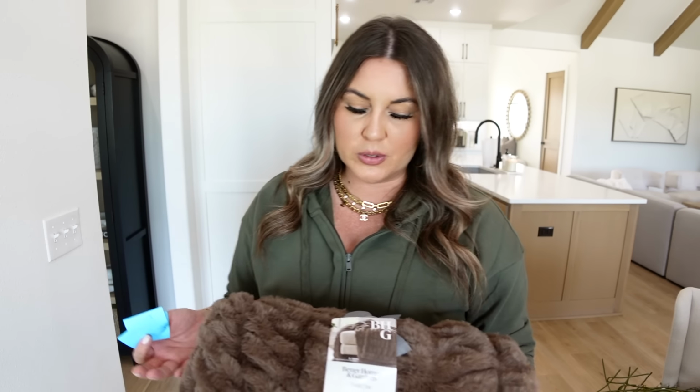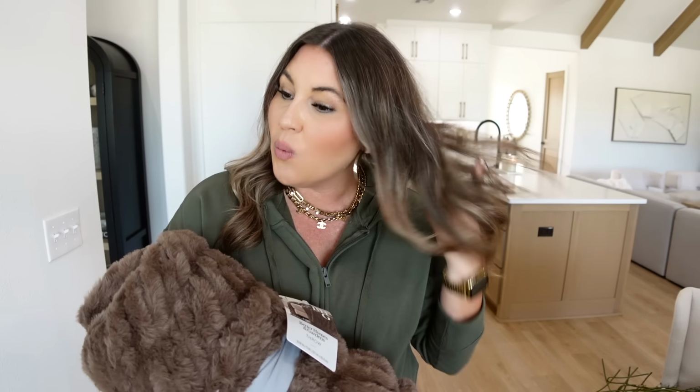Now this one I'm bringing my stickers out for because I did some research. So the day I was out shopping for a lot of this, we ran into West Elm, Pottery Barn, all those places. I don't always buy a ton, but I love to just see what's out and what people are gravitating towards, what the high-end pieces look like so I can find them cheaper. And I walked into Pottery Barn and I had a blanket that looked just like this, same texture, same design.